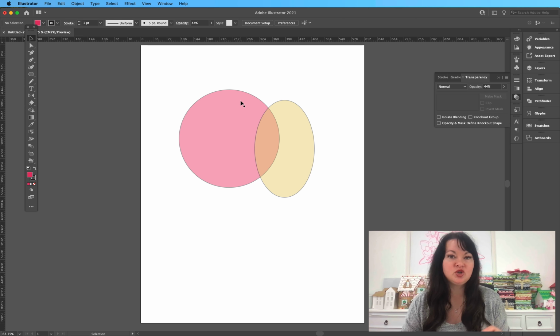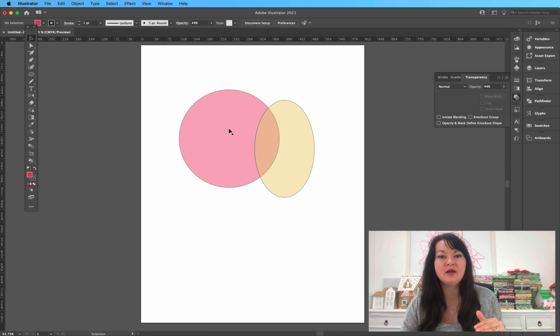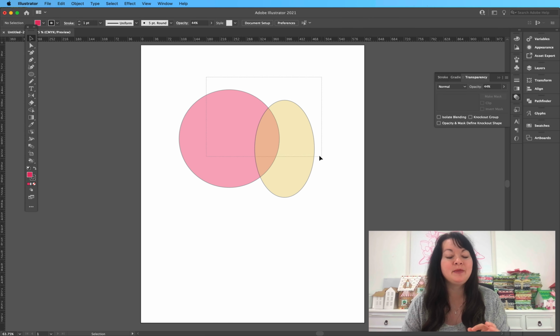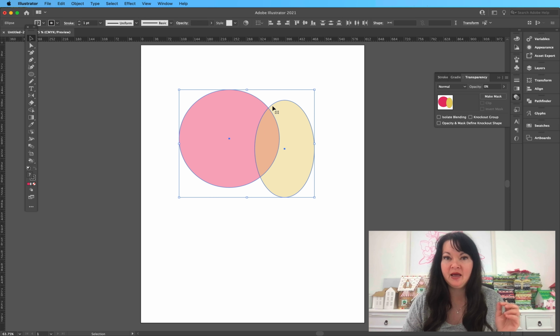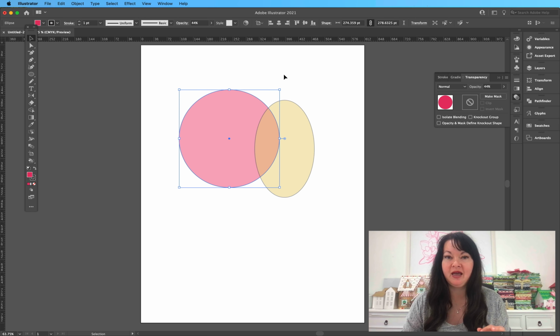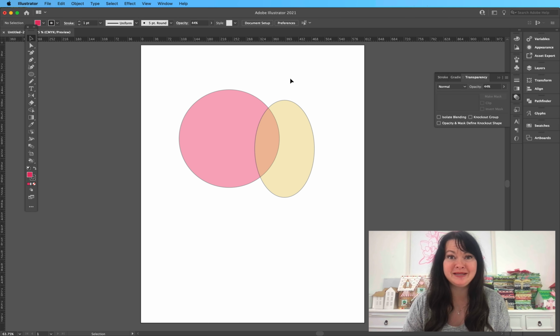You'll notice that the transparency takes down both the stroke and the fill. So be aware of that. If you want that fill color or that stroke color to be black, you're gonna have to create another layer for that and lay it on top, okay? But otherwise, it's gonna make everything transparent that you have selected, okay? That's it, you guys. So easy, right?